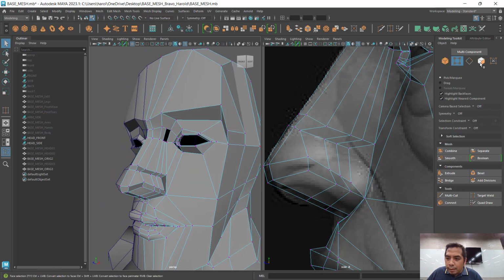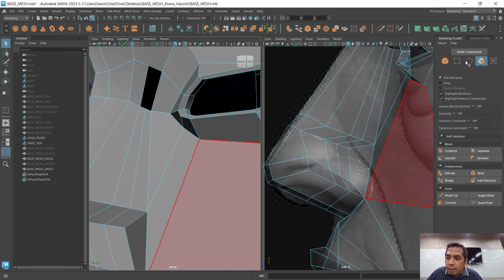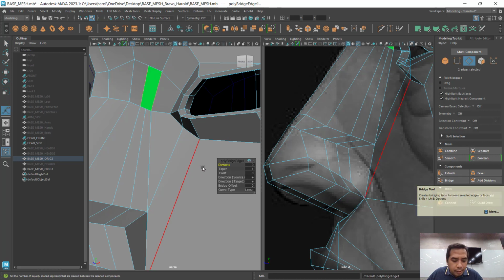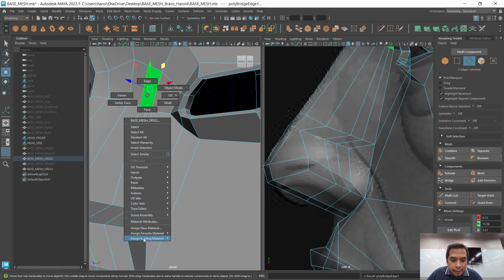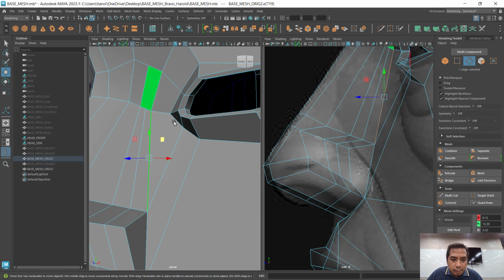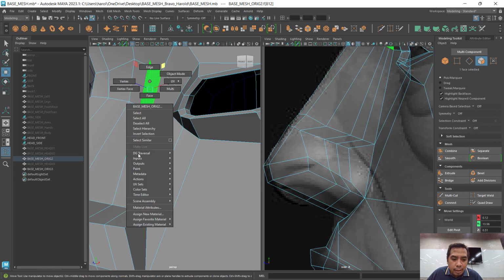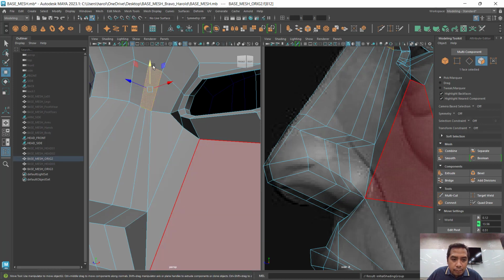So this is just what I will do. I will just go to edges. Let's just try. Select this other edge and do a bridge. It's not also there. It bridged. So I'll just right click, assign existing material. I'll do Lambert. Polygon selection, right click, assign existing material, and I'll do a Lambert there.